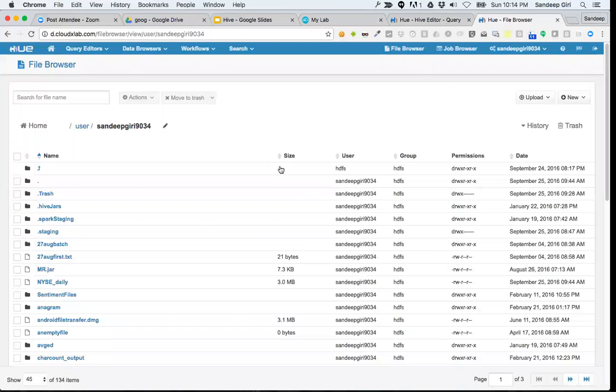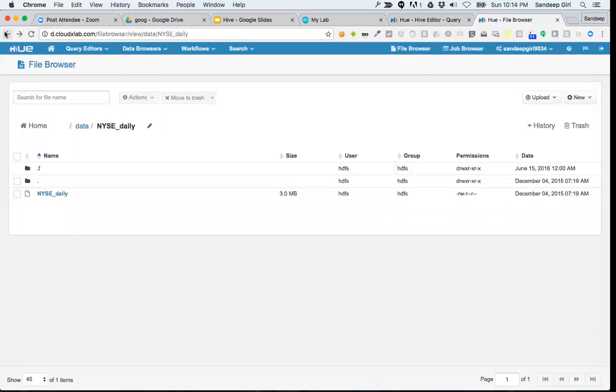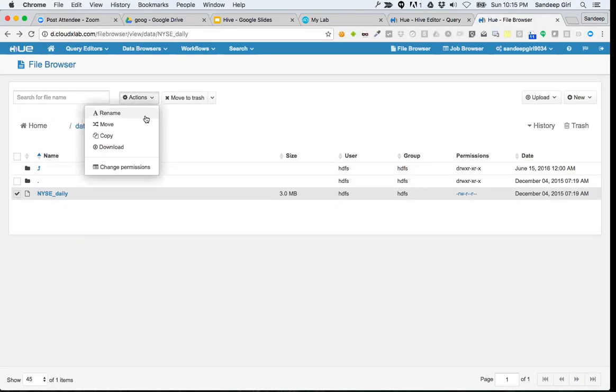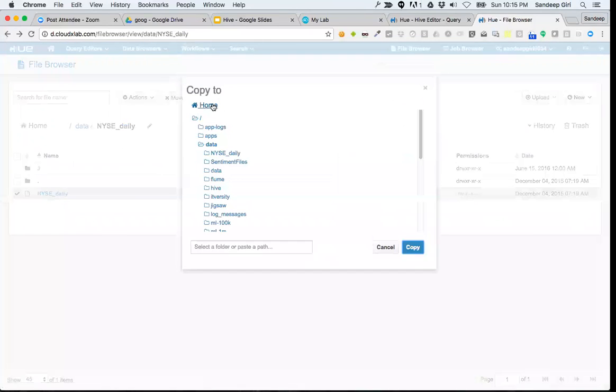Okay. Everybody copied this file? Go to this folder, select this file, click on copy, and then click on home and then okay.